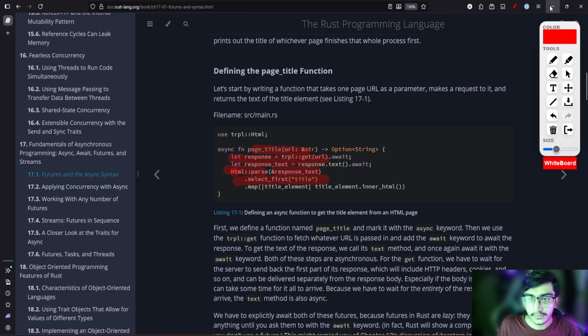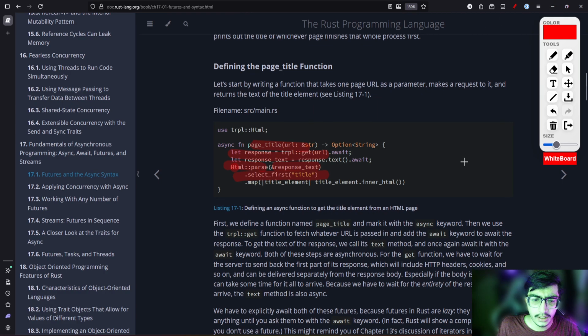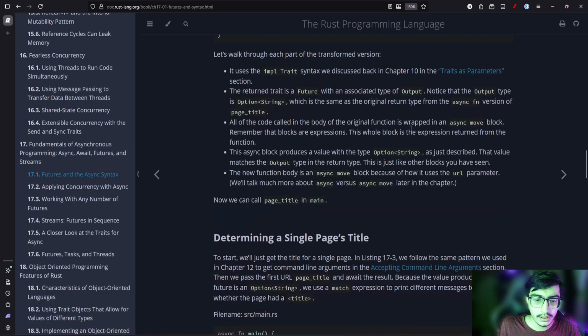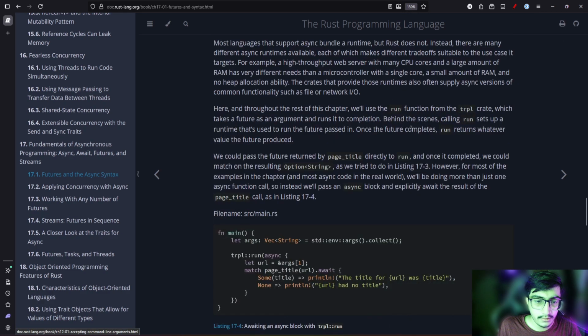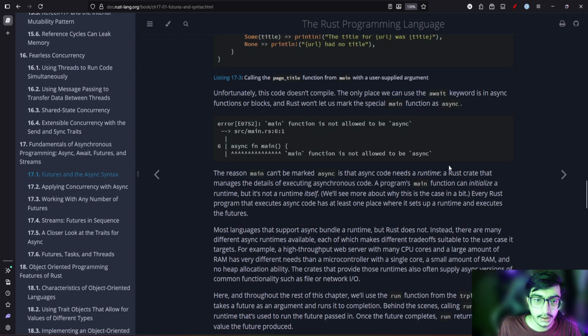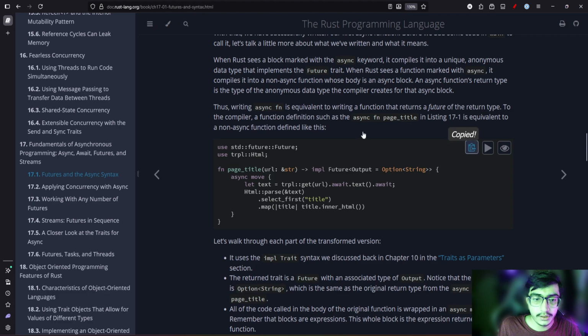So let's replicate this code and let's quickly remove everything and copy that specific part of the code. All right, copy this and let's go back here.